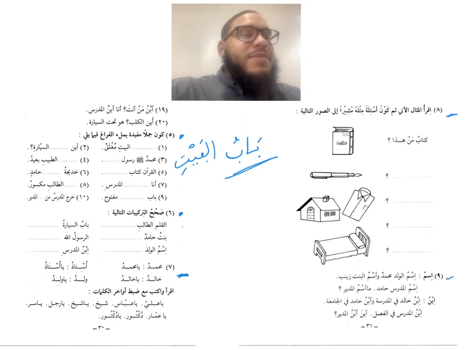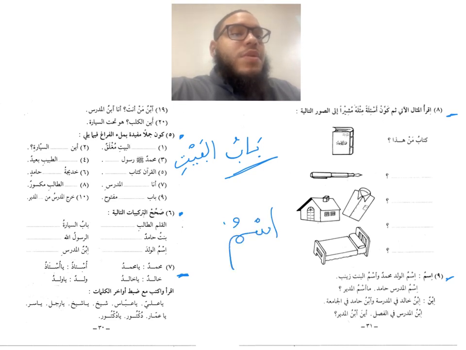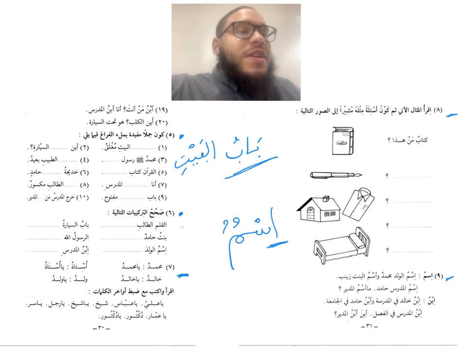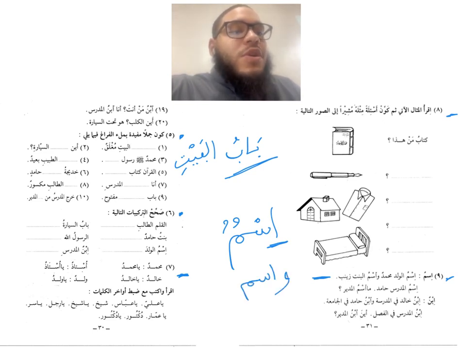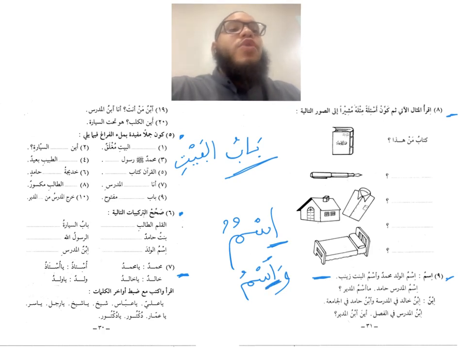Exercise 9 — Ismun means 'a noun' but is also used to mean a name. So: Ismun waladi Muhammadin. Now, notice the first letter of Ismun — it is called Hamzat al-Wasl. We do not pronounce it unless it comes at the beginning of a sentence. So in the first line: Ismun waladi Muhammad — we pronounce it. But then: wa-smu binti Zainab — that little sign above the Aleph means we skip it; we do not say wasmu, we say wasmu — connecting it to what came before. This is Hamzat al-Wasl: pronounced at the beginning of a sentence, not pronounced in the middle.